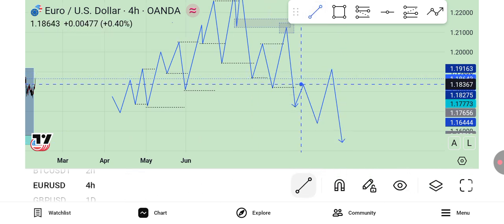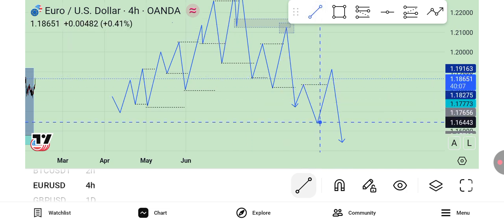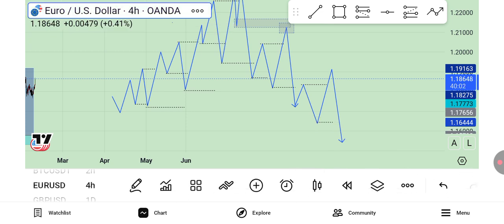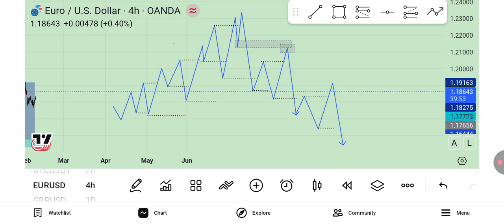So that's the difference between break of structure and change of character. Please get this point very well. So it's very important, and you should always try to understand time frame alignment, because it is the time frame alignment that will give you opportunity to know what is actually happening. Because when you reach a very key level, you go to a very lower time frame and you see that the structure they align with your bigger picture. If they did not align, don't just take trade. Always look for confirmation before you enter a trade.